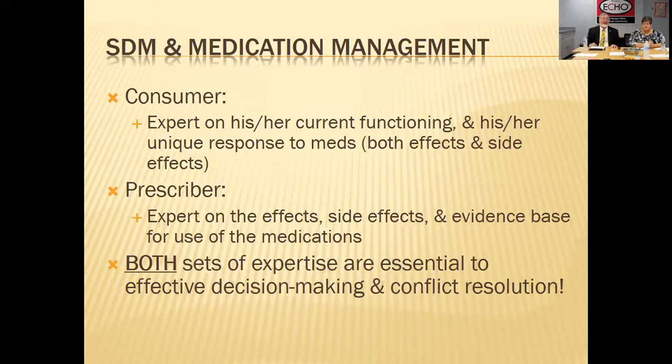Often what I'll say to a patient or a family member, trying to frame this for them, is, I can tell you what the percentage likelihood is that you'll get side effect A. Only you can tell me whether you actually get side effect A and how bad it is for you. And as anyone who's managed medication knows, you can have two patients walk into the room, one after the other, each with the exact same side effect, one of whom will say, I can put up with it, don't worry about it. And the other of whom will say, I can't take this medication for another day, it's just so horrible. It's critically important for the prescriber to have that information and to be able to elicit it through the mutual respect of the shared decision-making structure.